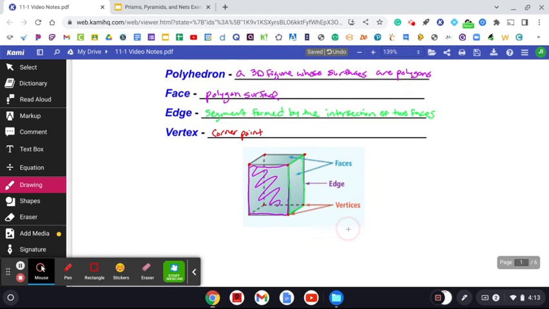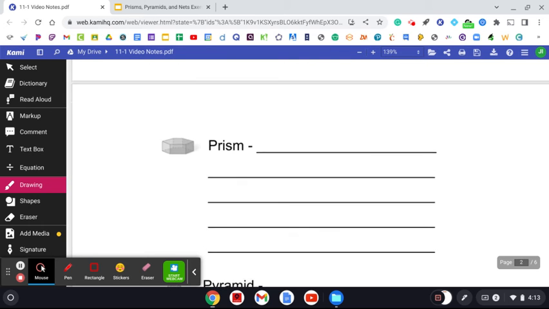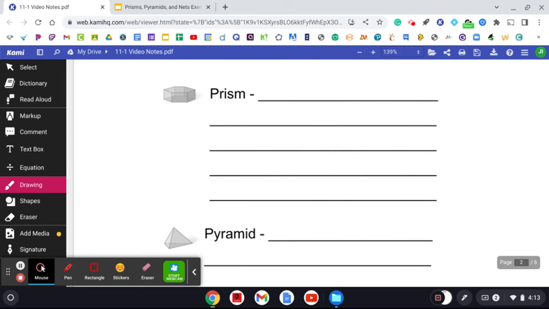Some other vocab that you need to know, and this will be useful for an activity you're going to do very soon, is distinguishing between, in our categories of our 3D shapes, a lot of them can fit as either a prism or a pyramid. There's also like spheres and cylinders, but a lot of them can fit in these two categories.